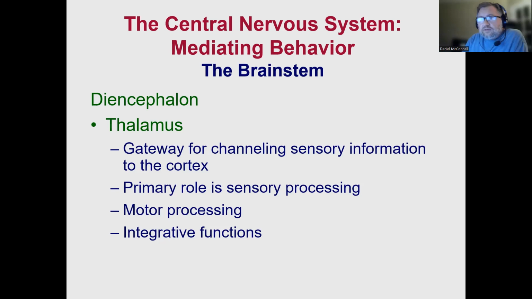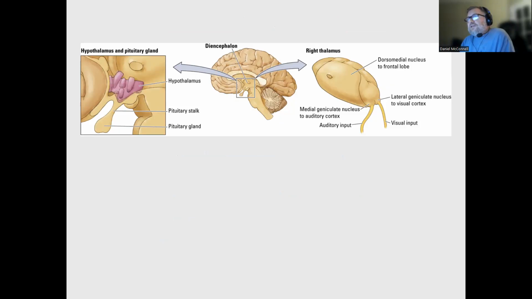Some motor organization is also happening here, and also helping integrate between the sensory inputs and relay everything to the frontal lobe where we might use that information. The thalamus is playing an important role here to help different areas of the brain all communicate with each other. We've got some pictures here that show us the hypothalamus and also the thalamus just above it. In the picture of the hypothalamus here on the left, you can see the pituitary kind of dangling down below it.